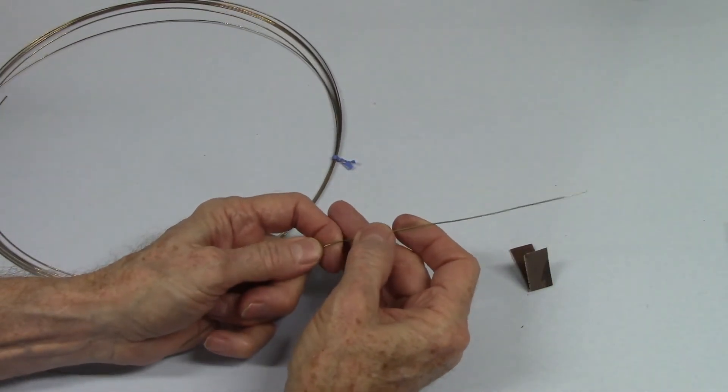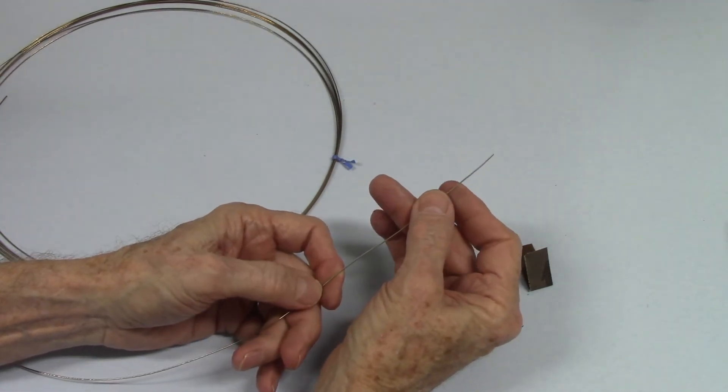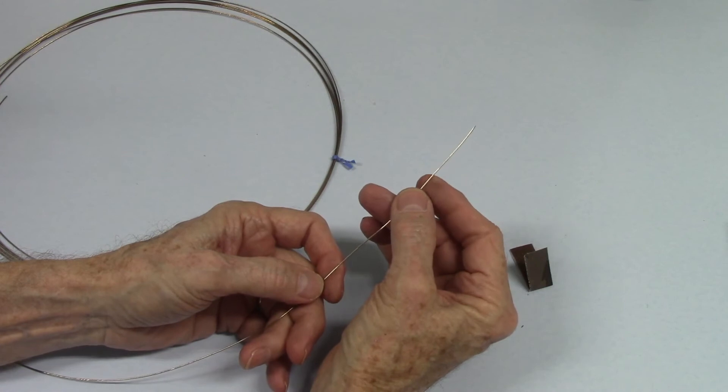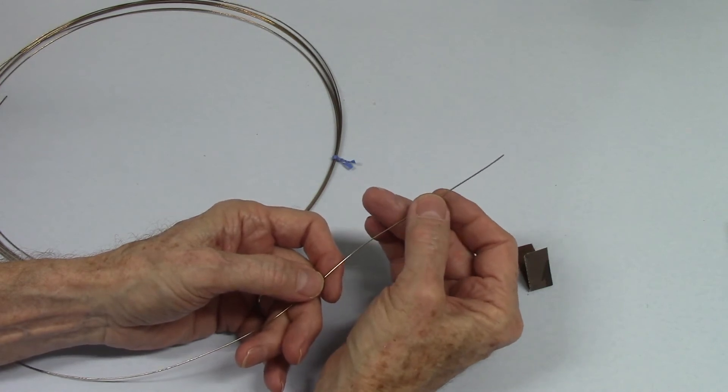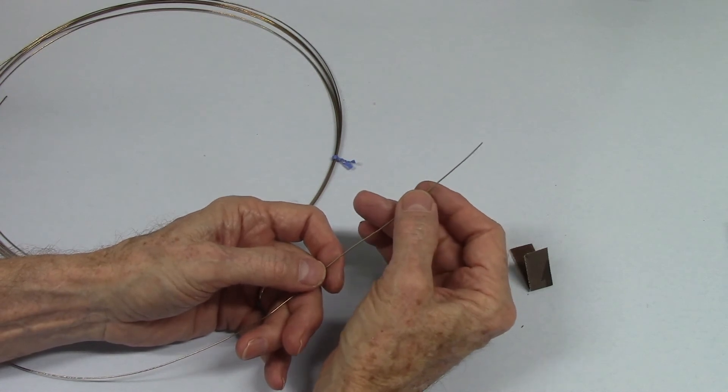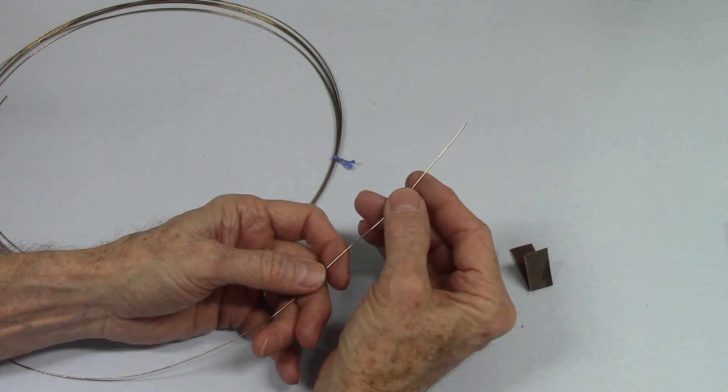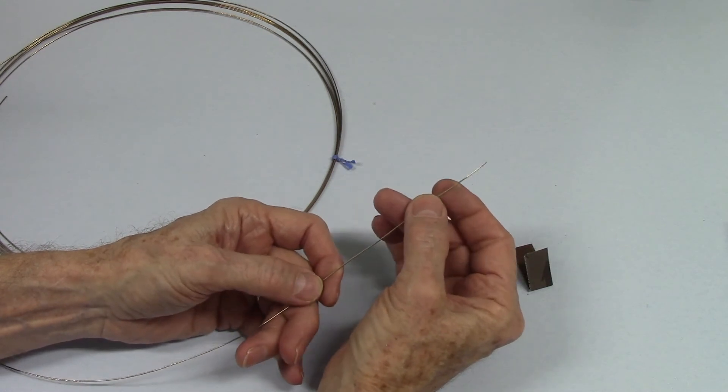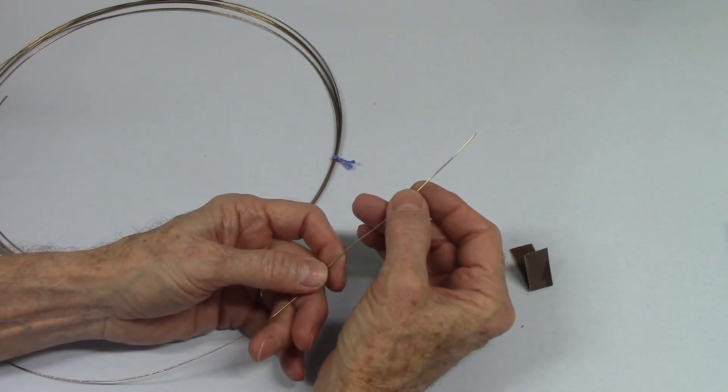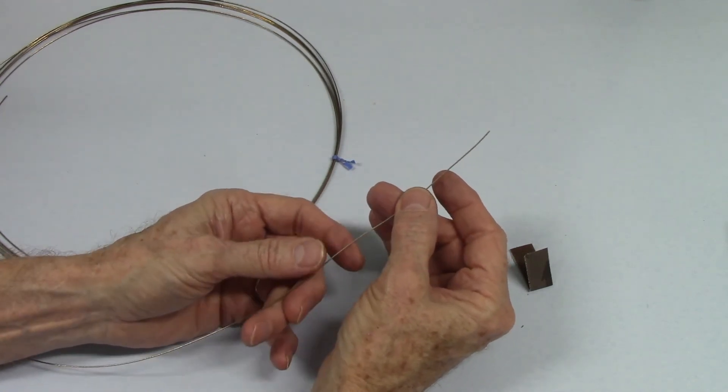Now some of the other advantages that I've talked about in the videos is that it forms both a mechanical bond and a chemical bond between this metal and the parent metals, especially if they are like nickel chromium wires or something like that, which is typically what we solder. It's also got a little bit higher melting point, but you won't really notice that. But the advantage of that is it will withstand the heat a little more and it will be a little less apt to bubble.